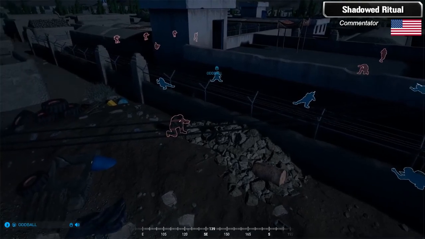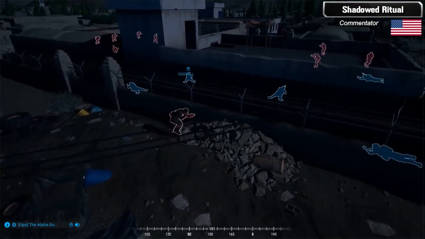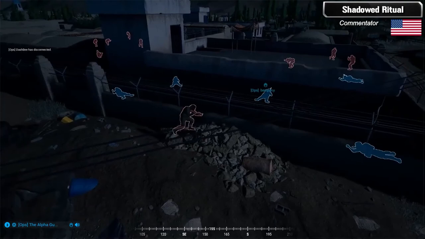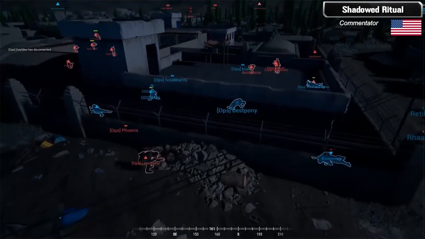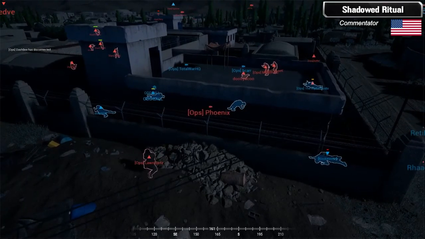It'd be risky, but I really think we should use a breaching charge. Oddball saying that we should use a breaching charge. That's how Zabari died. Oh, Lunar takes out Cookie Wolf. Doobiescu gets the better of Pony. He gets Pony. Wow. Alpha Guido.